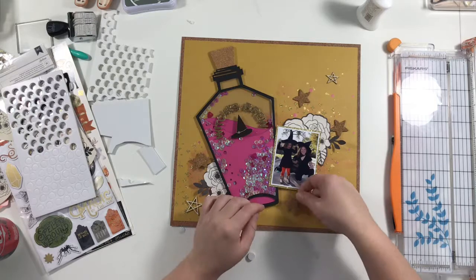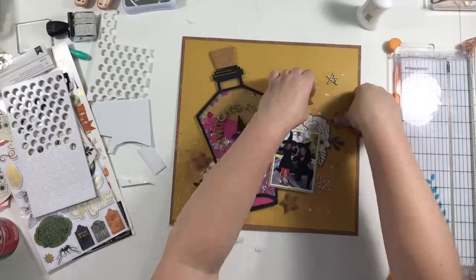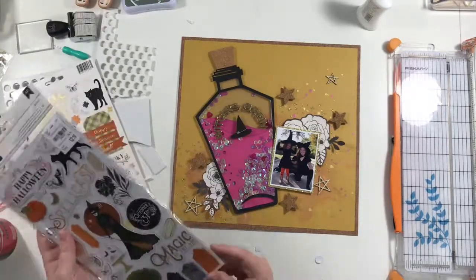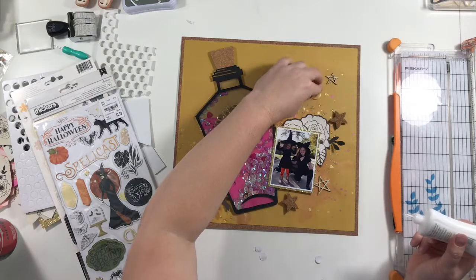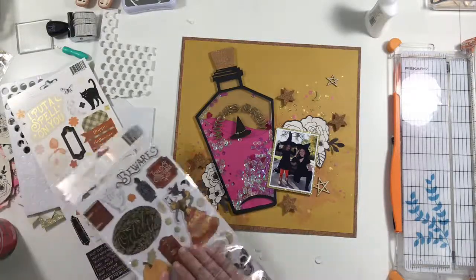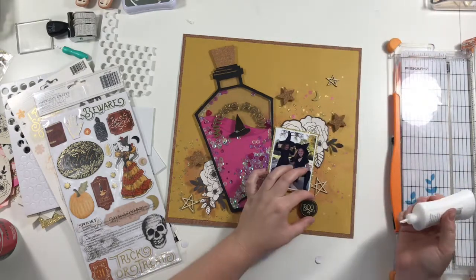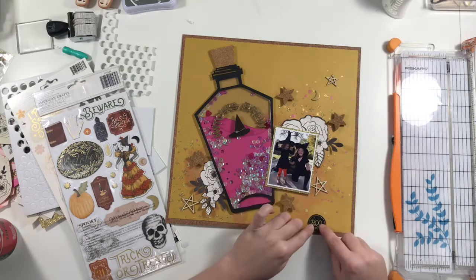I'm using liquid adhesive to glue down the wood stars, and then I'm going to use foam pieces to mount the cork stars. And these are just fun little photos of my girls. Lola was the one I nannied for four years — her first four years of her life — so she's really my first baby. We got to take her trick-or-treating this weekend at the zoo. She had to dress up like a witch too, so they were just adorable. On another video I have pictures of the two of them with the Sanderson sisters from the same day — all the ladies at one of the booths dressed as the Sanderson sisters, which was really fun.